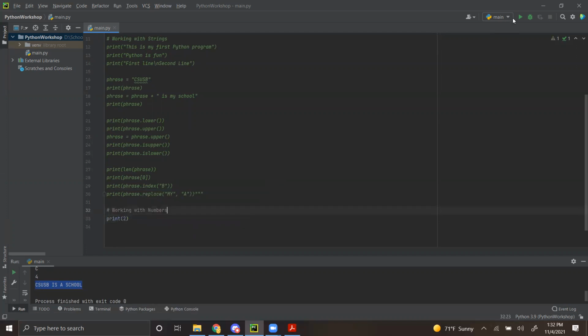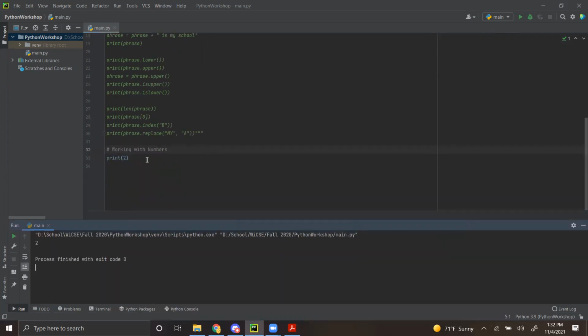So I'll do very, very basic. Just show you numbers. I can just print and then say it's a 2. It's going to print 2 to the console. There's our 2 right there. We can also do decimals, aka floating point values. Let's do like 2.0987 or something like that. Python's totally fine with that too. We're just going to output to our console. And there it is. And what's nice about Python is you don't have to tell it what this is. It just kind of figures out, oh, this is an integer and this is a float. Whereas in C++, you'd have to say int and then the variable name and then what it is, or float. But Python's nice. You don't have to tell it that. It just kind of figures it out.